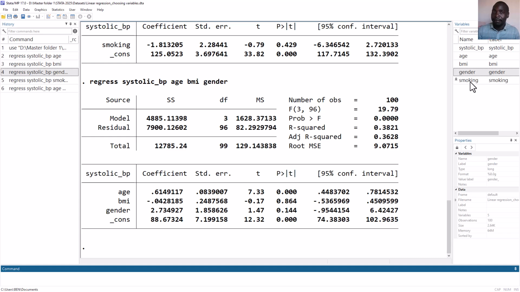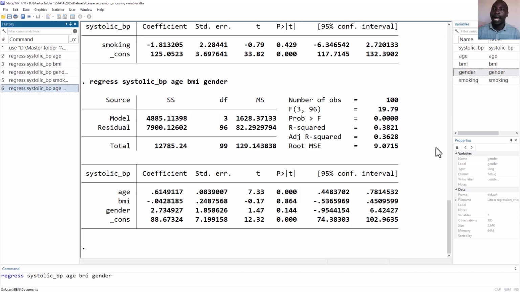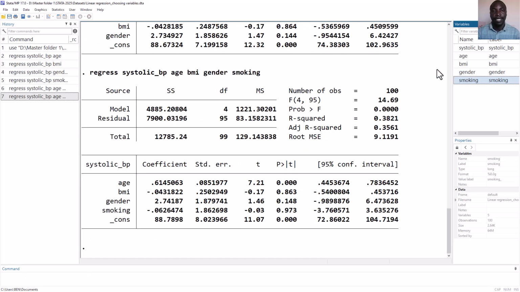So if I leave it out, really my analysis or my conclusions will be questionable. I would include smoking status regardless of its statistical significance.